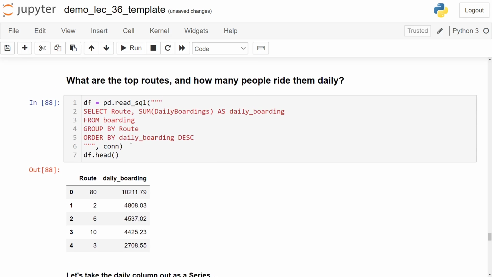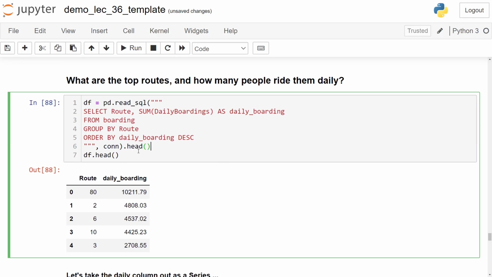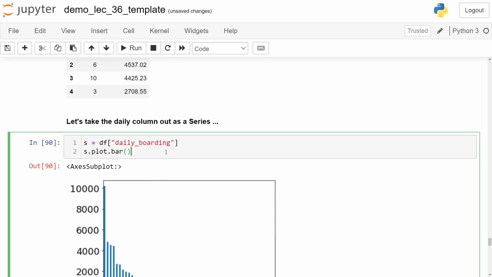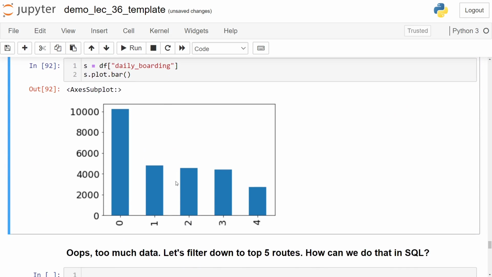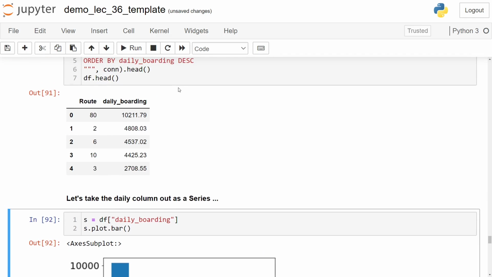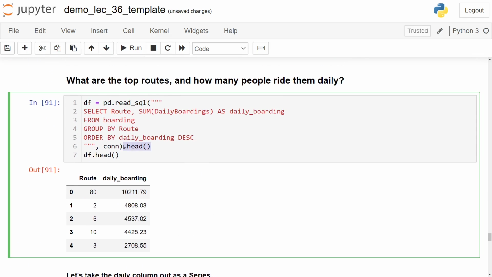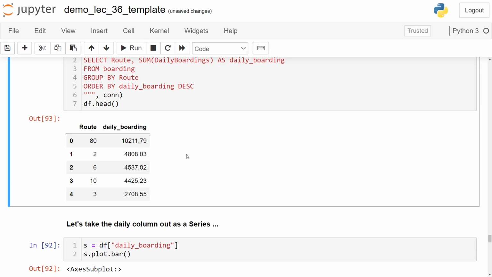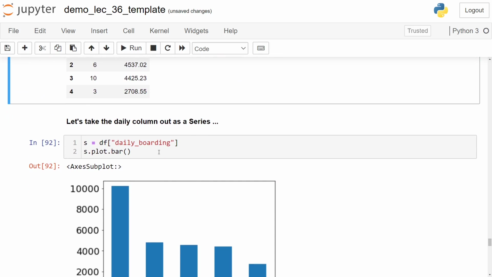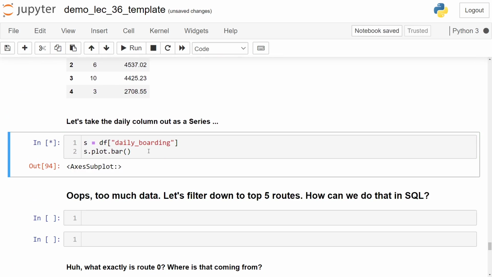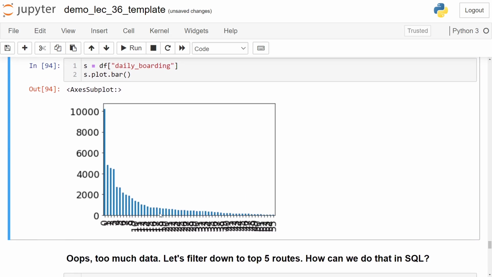Well, there we go. Let's put this back. Run that. Now we've only got 5 things. But what I want to do is quick review how to do this in SQL. One second, let me put this back so we've got all the data. I'm doing this because I'm going to want to look at just the top 5, but then I want to see everything else too, all in one column.